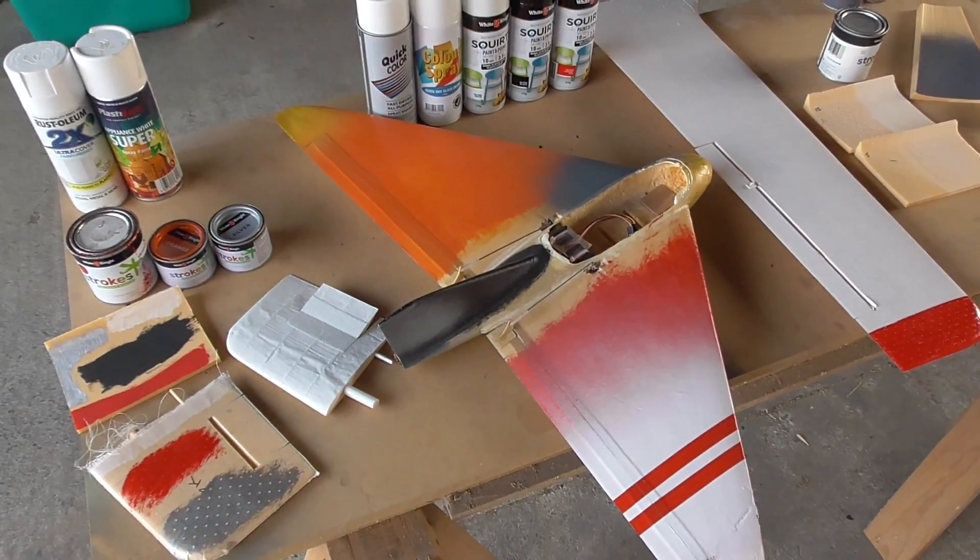This wing I'll revert to primer grey — it's for a plane I'm thinking of selling, so I'll leave it as primer grey with no clear coat so the buyer can easily change it to whatever colour they prefer. It's always good to test things first: I discovered that yellow over grey directly doesn't look as good as grey then white then yellow. The yellow over white covers much more easily and looks a lot better.